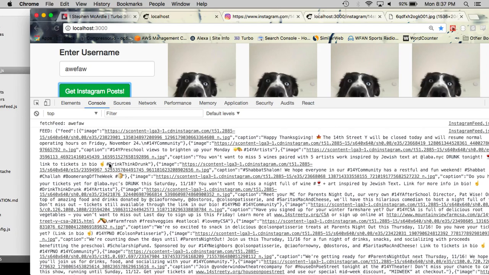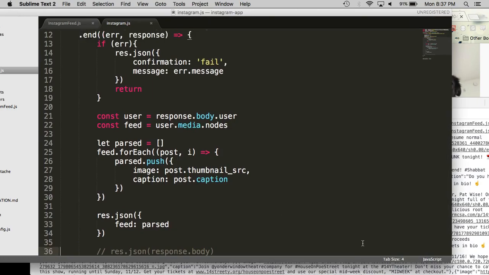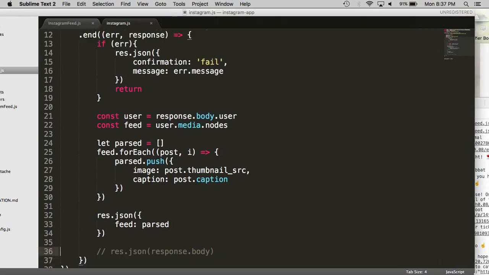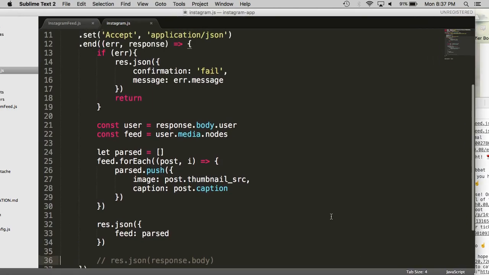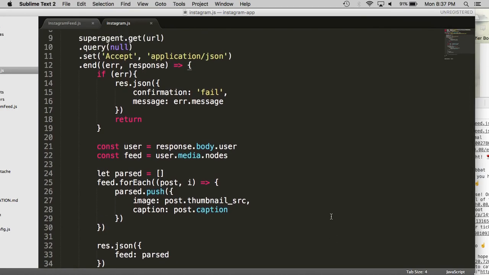Good? I have a question for the backend part. Could you just go back to this? As I said, it promises, but it's not really promises. This all method, set and query, gets URL. Are these custom methods, or is this from a library? The library. This is the Superagent library. Correct.